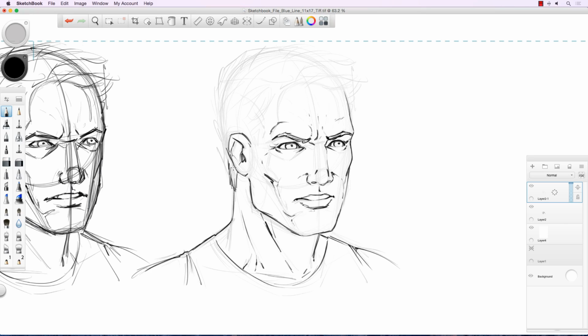Okay, so the only thing I could see that I really need to move around is the relationship from the nose to the mouth. I'm not trying to make a perfect piece of art here, but I do want to show you the ability to grab your selection tool, select, say, just the nose, and maybe even the line with the nose, and just pull that back. And you can even put a slight tilt to it like the nose tends to do. It's usually not directly up and down.